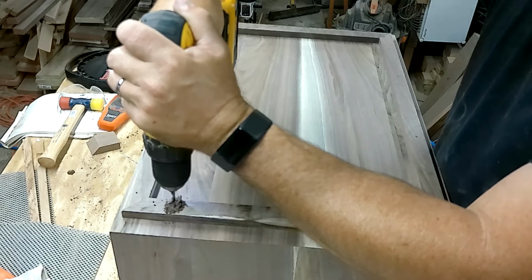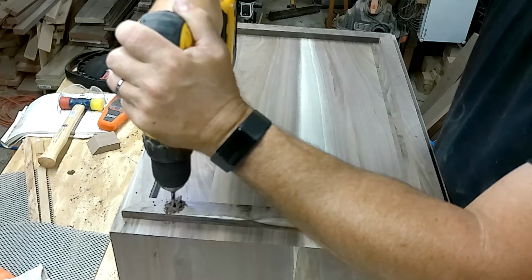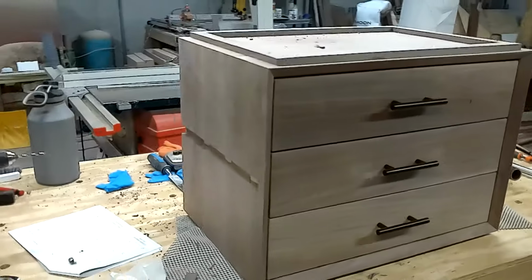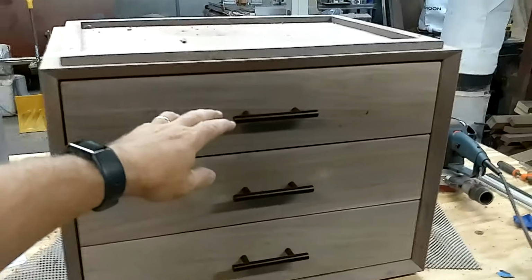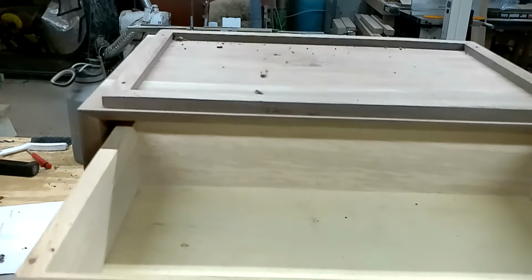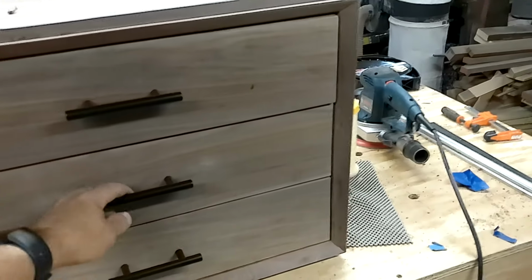Now I'm just drilling the pilot holes to attach it to the entertainment center itself for later. And we are done with our cabinet unit. Here's the overview. Our spacing is beautiful, our drawers pull nice. It is ready to be installed in our unit when we have it complete.